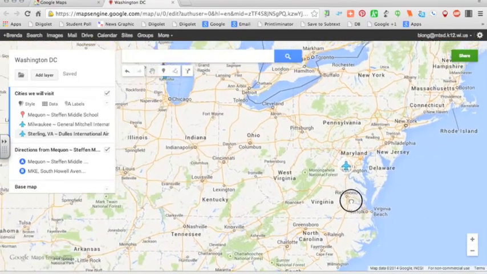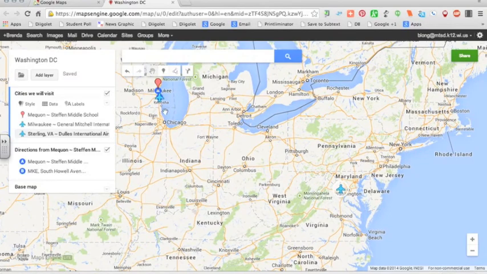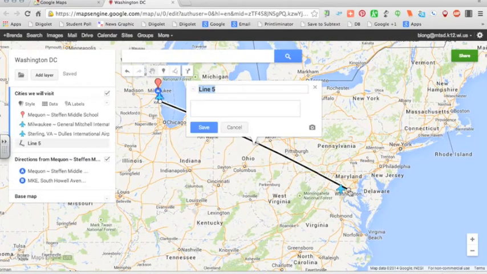Now I'm not going to be able to get directions flying from here to here on Google Maps. It's only driving, biking, or walking. But what I can do is I can add a line, click on the one, and fly all the way over here, click here, and then click one more time on the ending point. So you click on the ending point twice. Title this flight distance.